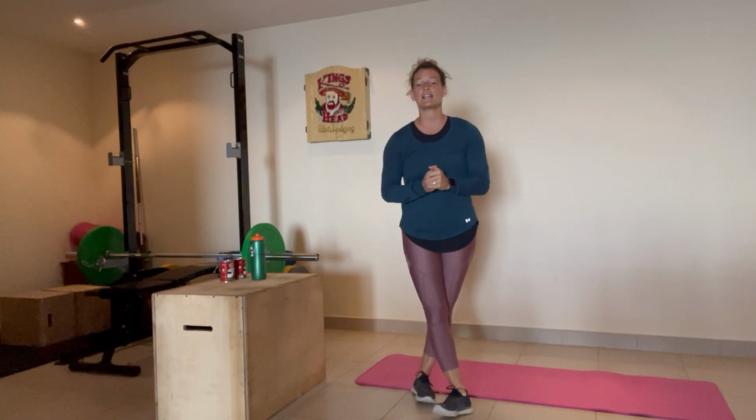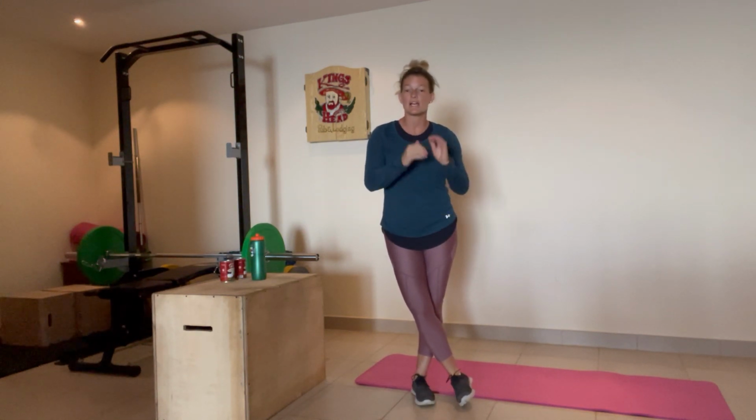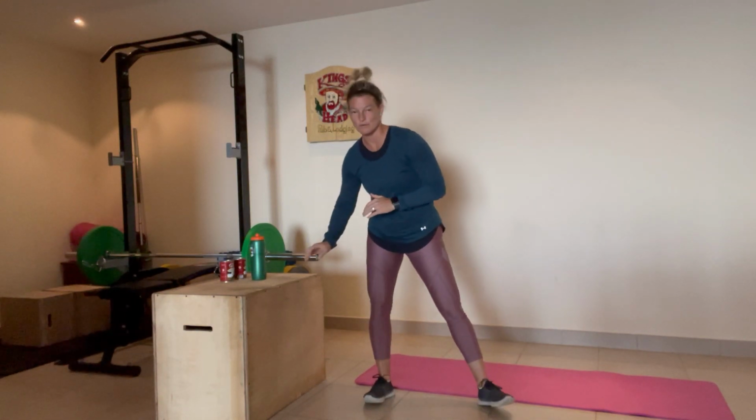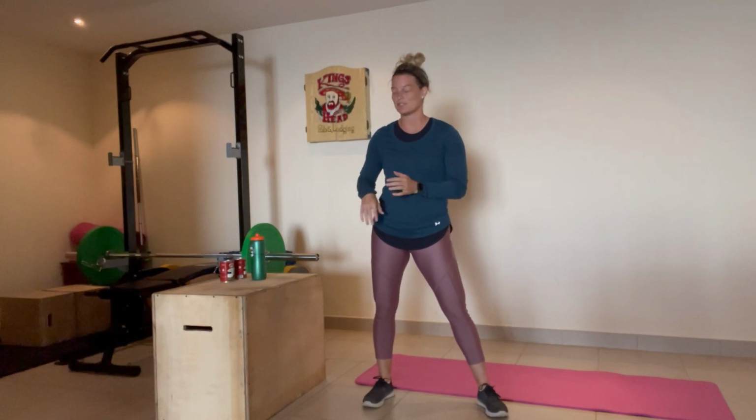So circuit training, as we mentioned before, is a combination of all of our exercises that we've done already, and we're gonna go over them again. So ignore my table here, it's just a nice big box that I used to jump on.